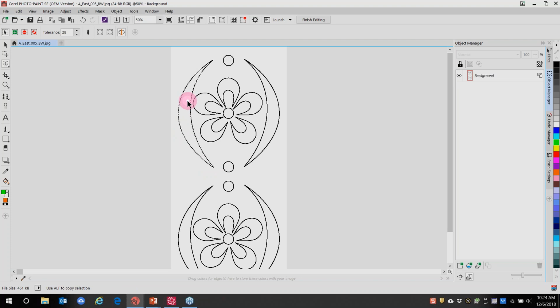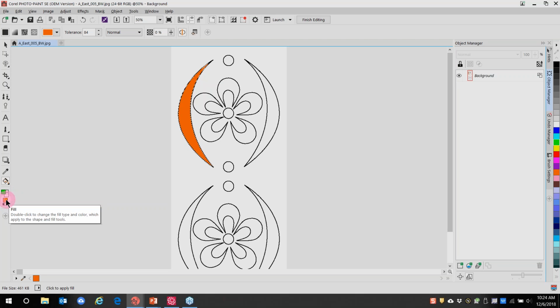Now, if I want to paint, I'm going to select the paint bucket and I will click inside the marching ants. Now notice that the image filled with the fill color. If you'll recall the slide, this was foreground color, this was background color, and this is the fill color. So let's say that we want to pick another color.